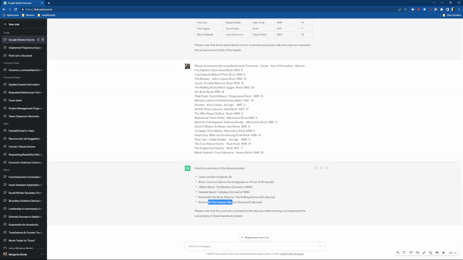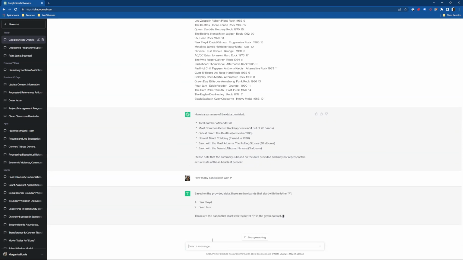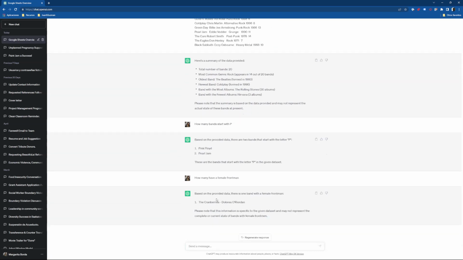I say, I don't know, how many bands start with B, whatever. Let's ask that: how many bands start with B? Again, it understands that I'm talking about this data and it says that too. Okay, or how many have a female front, well, only Cranberries.